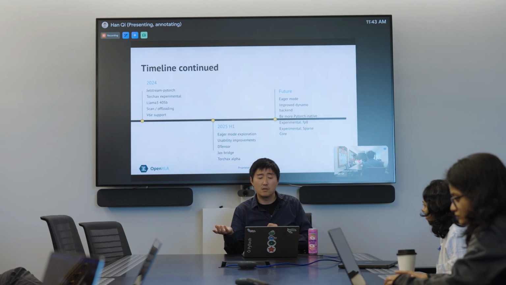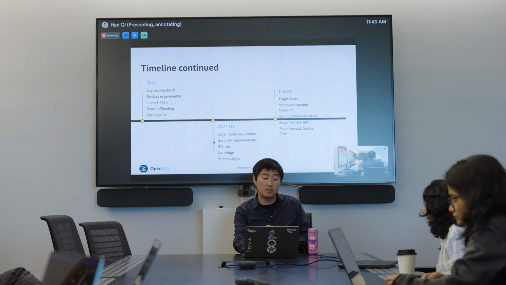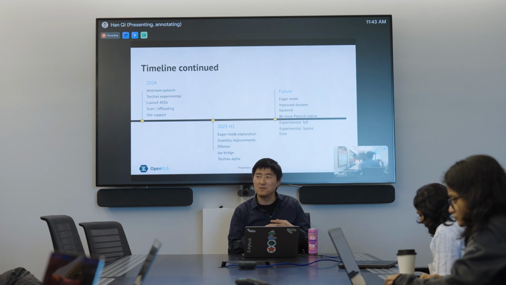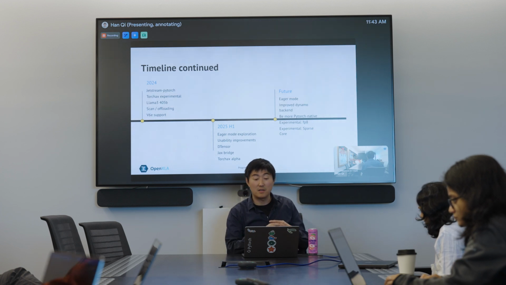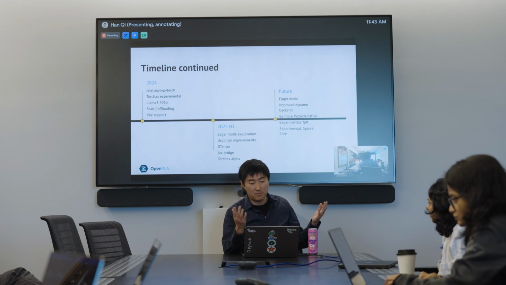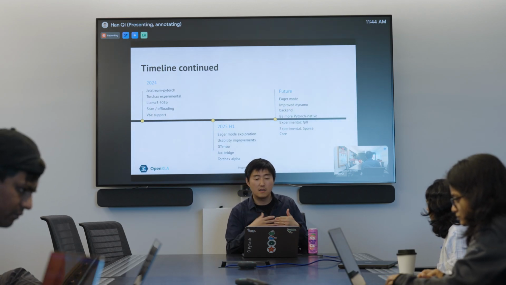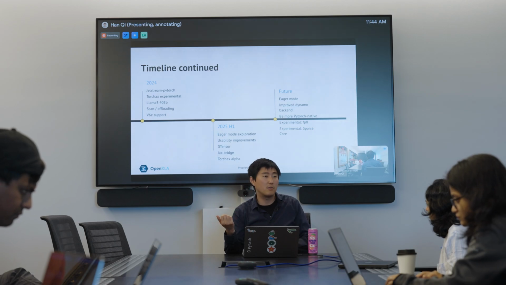So eager mode, there's many ways to do eager mode, and the details is how we execute it. And here we are only starting, so we haven't done that. But having learned the lessons of TF1 to TF2, I hope we can do a better job. So for example, we can make a release with eager mode bundled where you can enable and disable, right?